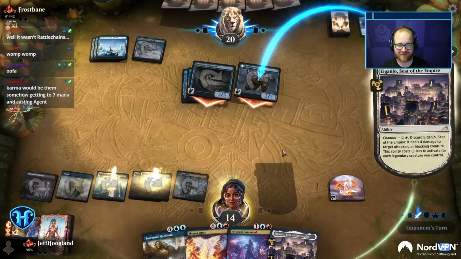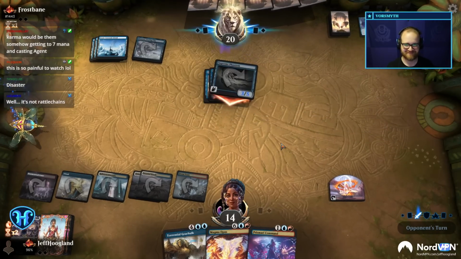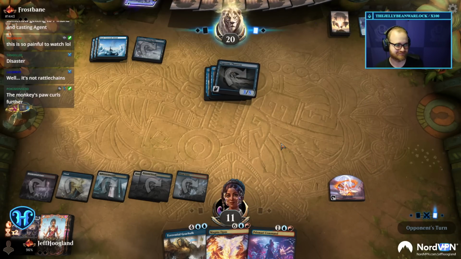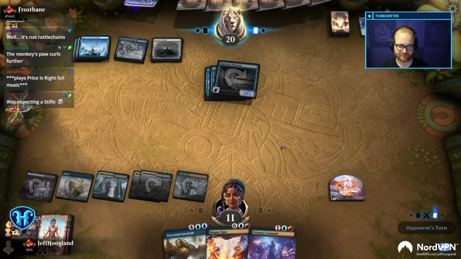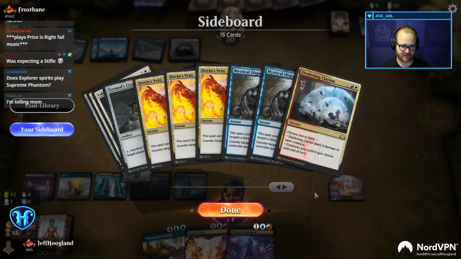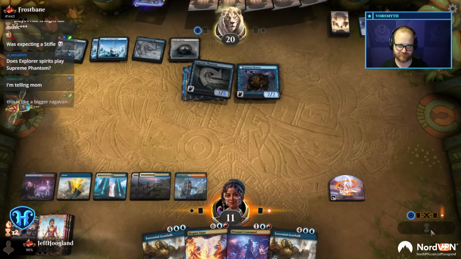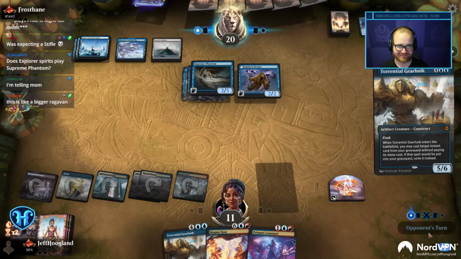Everybody has a plan until they get punched in the face, chat. It wasn't a rattle chains, chat. It was so much worse for us. So much worse for us. I have sideboard cards for this matchup. Kinda. Like a bigger Ragavan. Yeah.